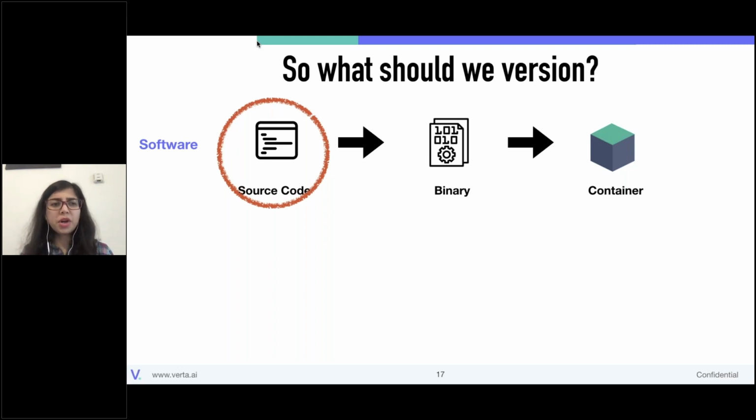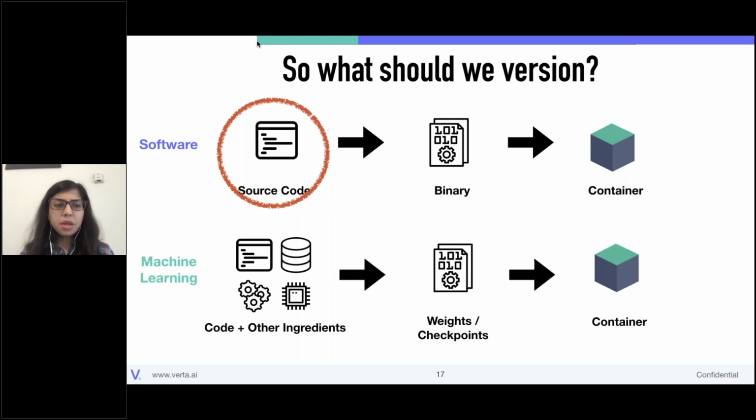And so the key point here is you need to version what we call the ingredients of the artifacts you want to build downstream. For models, similarly, we not only have code, but other inputs or ingredients that I'll go over. These produce the weights or checkpoints, and these produce the containers.